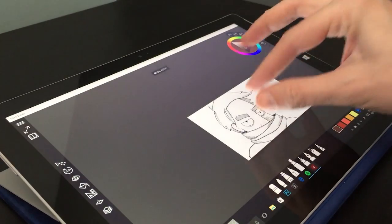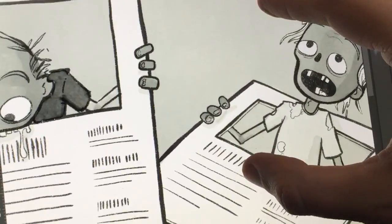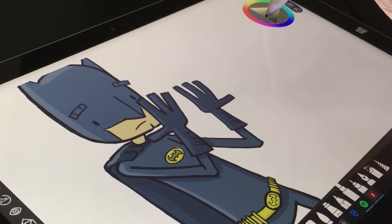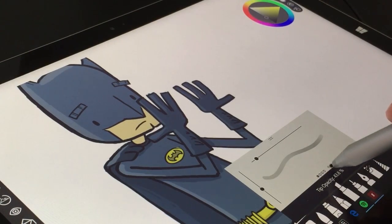It's little things like that that make an app fun to draw in. Sure, I can do any of this in Clip Studio or Photoshop, but it's been added after the fact, so it's not buttery smooth — sometimes it's chunky or you're watching it reload. It's a feature added on instead of being core to the experience, and I think that really summarizes what I like most about this app. Don't get me wrong, I still love Photoshop and I'm still going to continue drawing in it — Photoshop still has its place. But when I just want to sketch and draw for fun on the Surface, this is it.